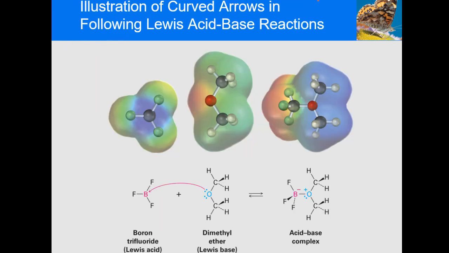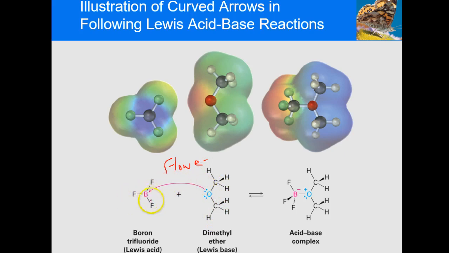Okay, so here's an illustration, just showing you this curved arrow way of doing things. We're going to be talking a lot about these curved arrows. I've been doing them. This is what's called a mechanism. It shows the flow of electrons. So these arrows are showing the flow of electrons, where the electrons are going. So the electrons from the oxygen, this is acting as a Lewis base. Why is it the base? Because it's donating the electrons.